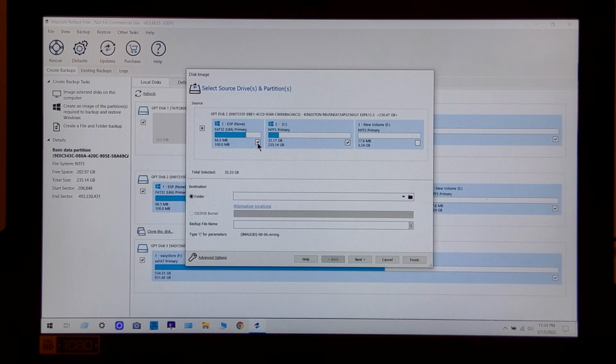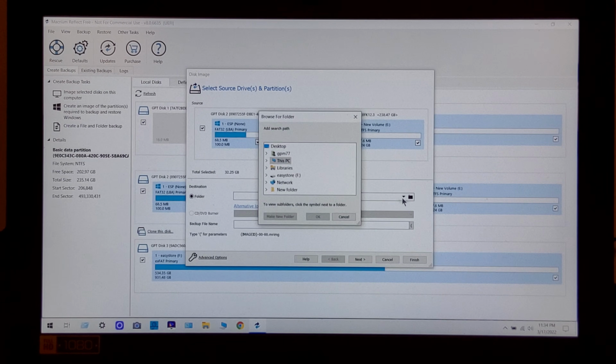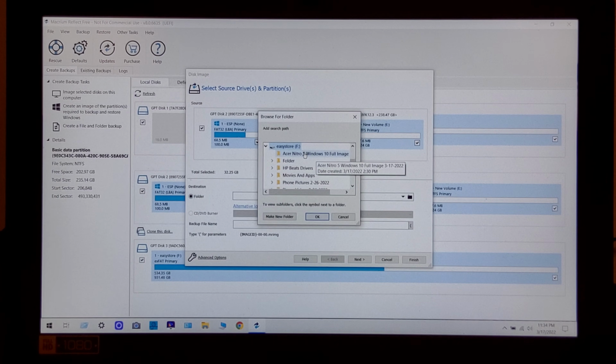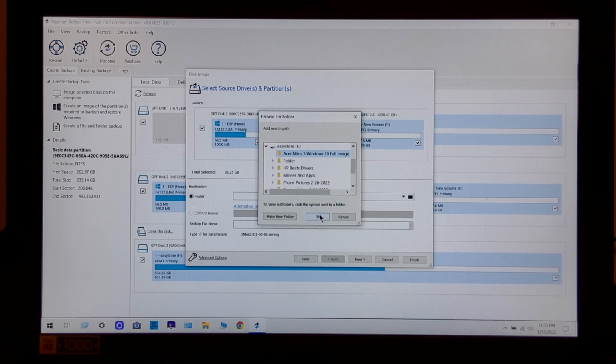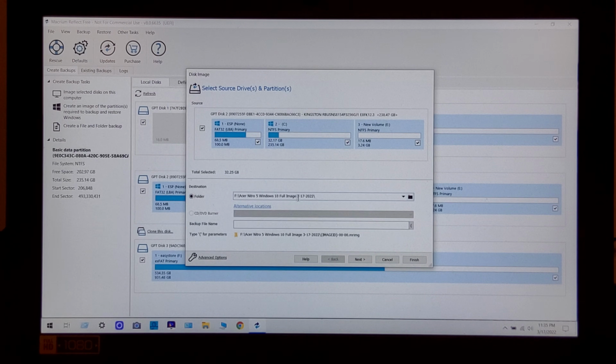Now you're gonna click this right here, and this is gonna be your whole computer, okay? It's gonna be a clone, it's gonna be an image, whatever you want to call it. Everything that's in your computer is gonna be cloned, okay? I already have an external hard drive there. Is this one right here? This is where I'm gonna store my copy, my image or cloning or whatever you want to call it. So we just click in there, and it's right here, okay?